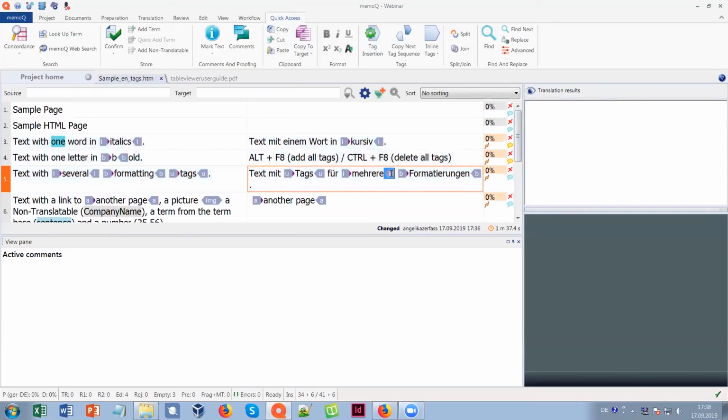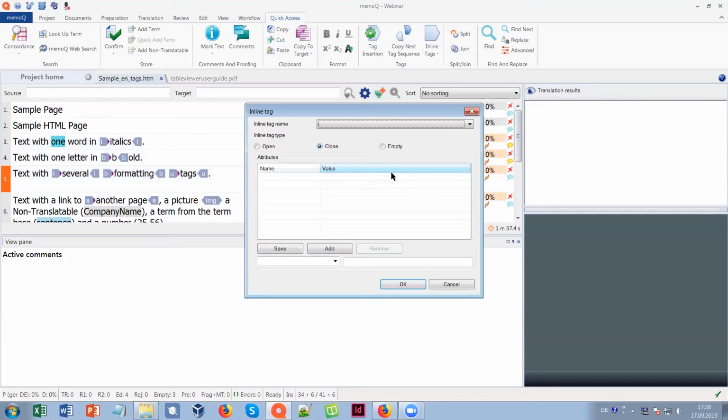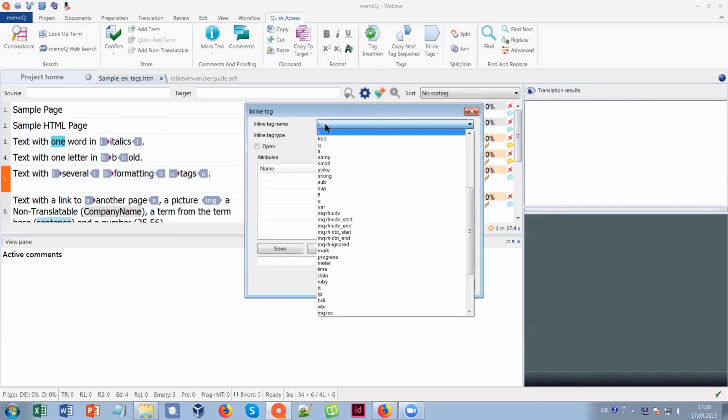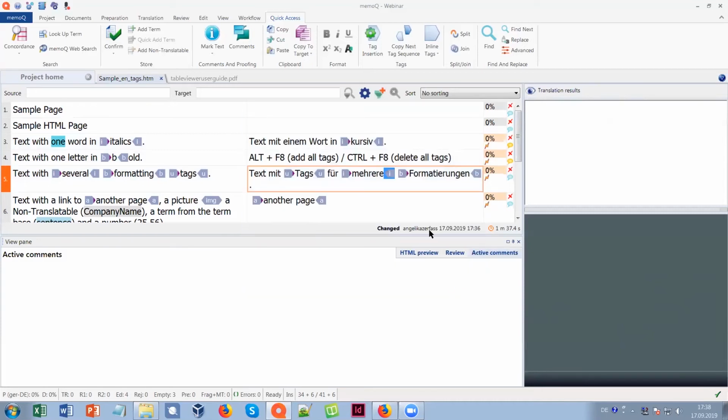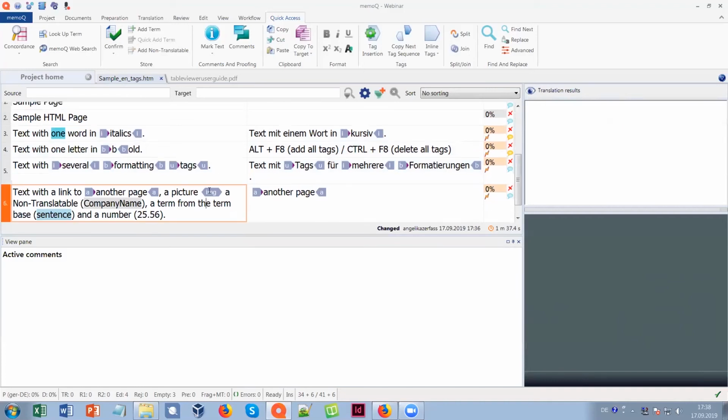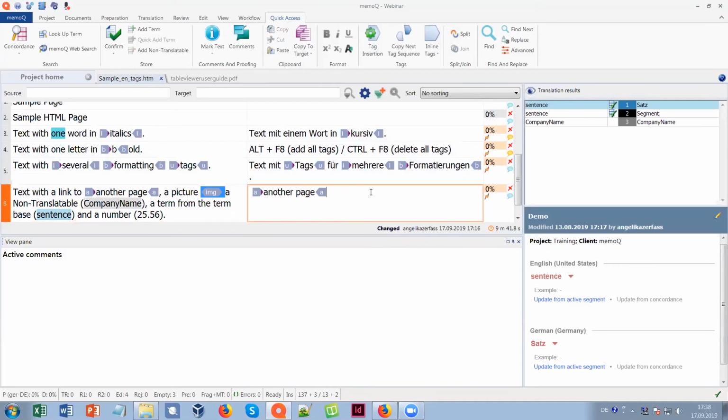Let's see, if I select this one, do the Control F9, I do get the I tag, but this is an HTML file, so the I tag really cannot be changed for italics. Let's try if we can do that with the image tag. We'll probably have to try it out. Control F9, this doesn't open at all, so the image tag cannot be changed.